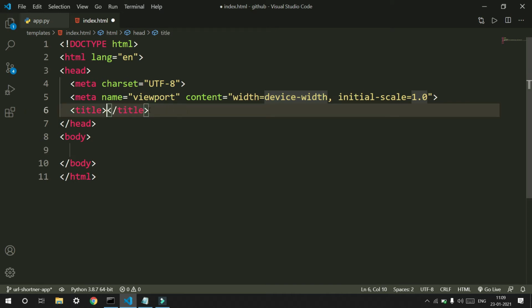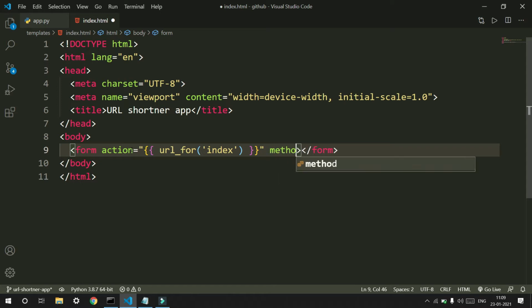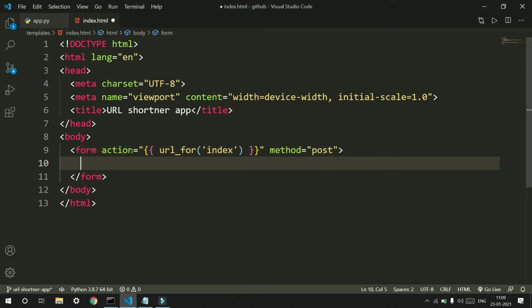So let's give it a title of URL shortener app, and inside of this body we'll create a form, and the action is going to be the default URL, so slash, it's going to be index, and the method is going to be post.